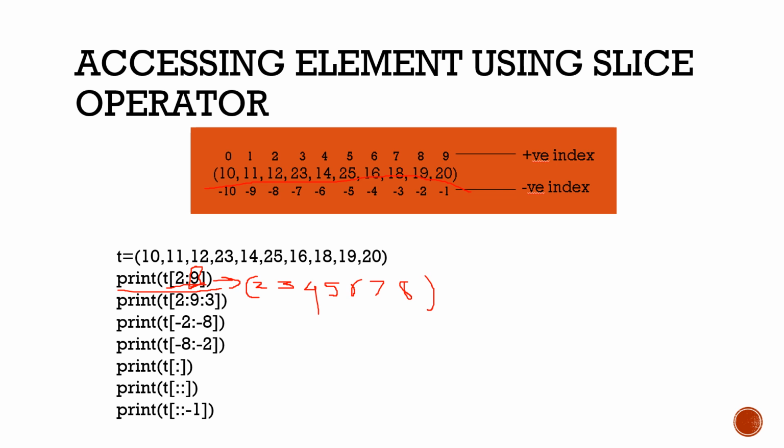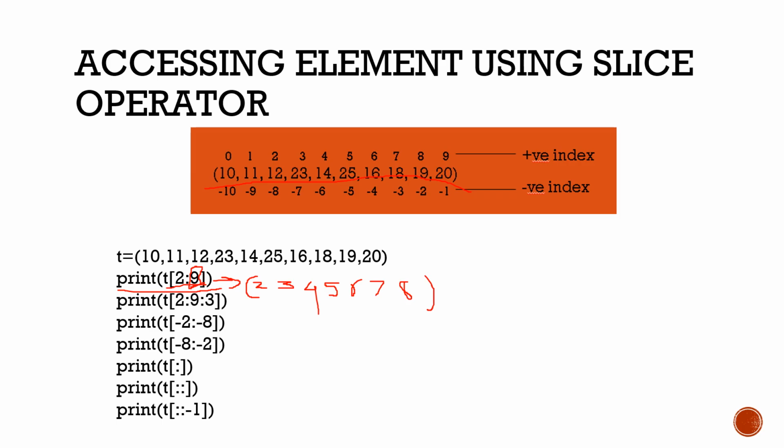7 and 8 position. So look at here, what I told you: slice operator is going to retrieve multiple values at the same time. So what is the value here? Start 2, end 9, and by default step value is 1. Right? So 9 is an excluding value because 9 is not less than 9. So it is not going to consider 9, it is going to just jump towards 8 only. So it is going to generate the sequence like this: 2, 3, 4, 5, 6, 7, 8. It means it's going to retrieve the elements present at these index positions.